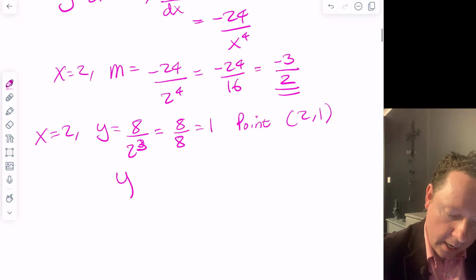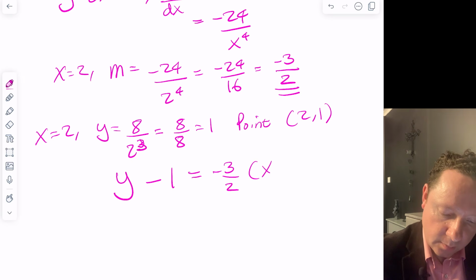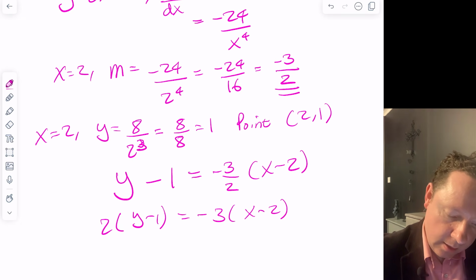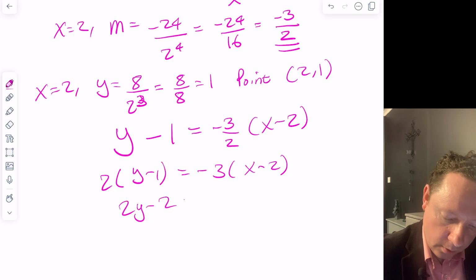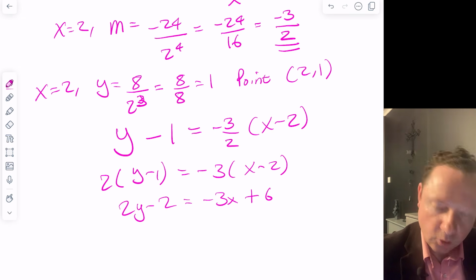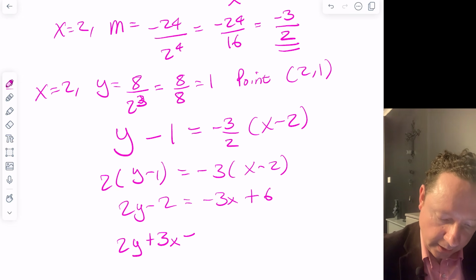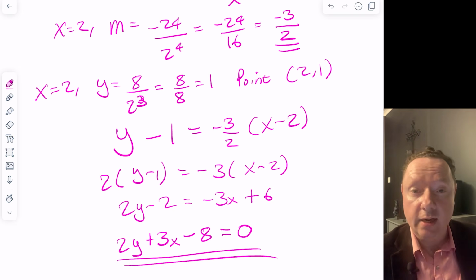So now it's just y minus b equals m(x minus a). I'll just take the 2 up, and a lot of people would do that, I think. So expanding, 2y minus 2 equals minus 3x plus 6, watch for your minus minus. And I'll just take everything over to the left, 2y plus 3x minus 2 minus 6 is minus 8, and that equals 0. Or you can leave it in any other form you want, 2y plus 3x equals 8. Or you can even divide 3 by 2, but I don't know why you would. And that's us done for this question.